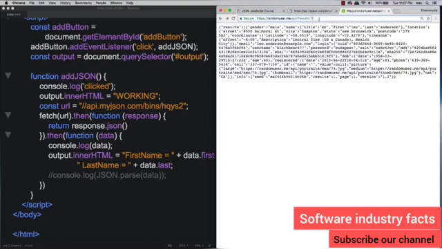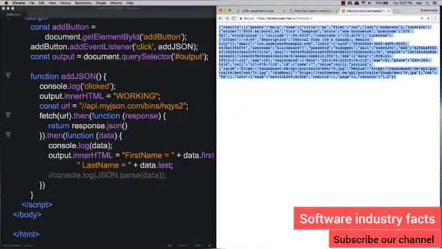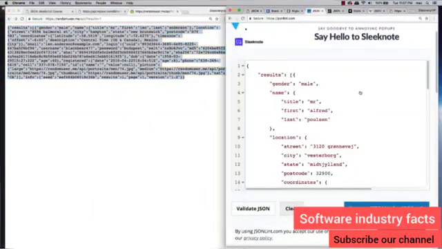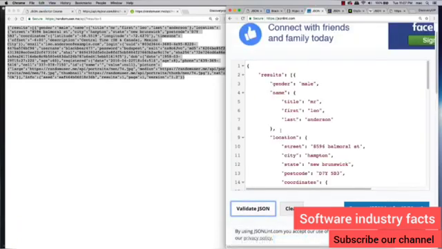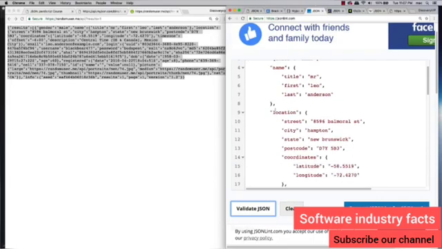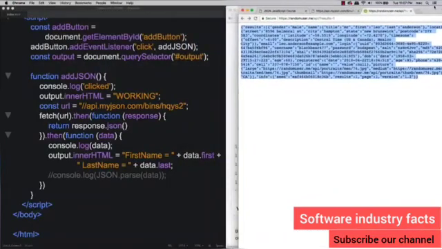And you can see that I've got results 1. I can also do results 10, and then right away this becomes a whole lot less readable. And remember earlier where we could grab JSON data and use a resource like JSONLint. We could paste it in there and check to see if it's valid JSON, but we can also get it in a more readable format. This is also really helpful when you have these JSON objects that are very complex. They might have an object, and then an array within there, and then multiple results within that array. So you need to be able to loop through that and output the content as needed.